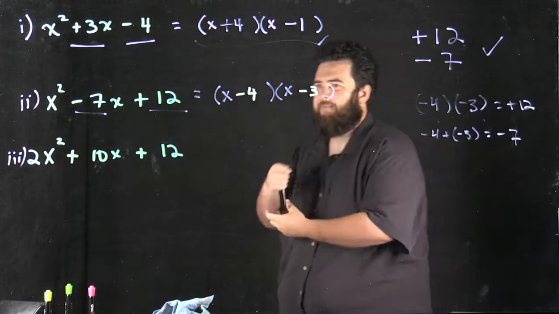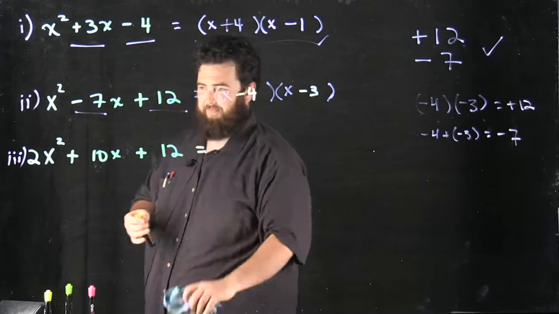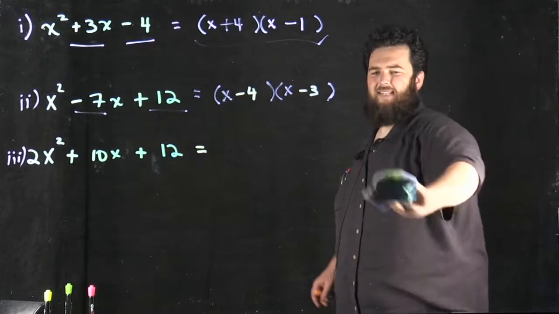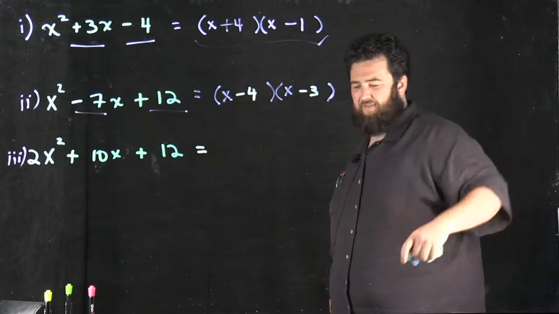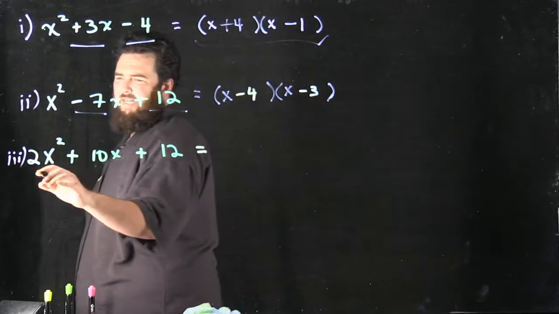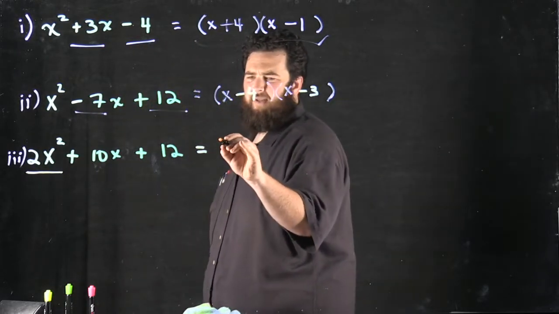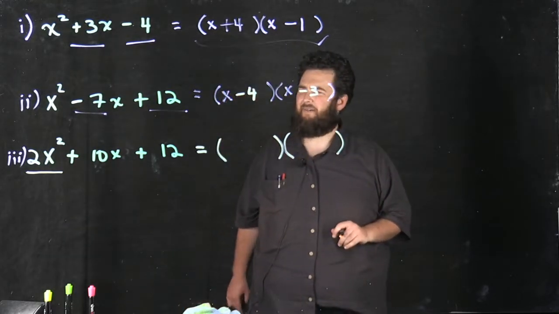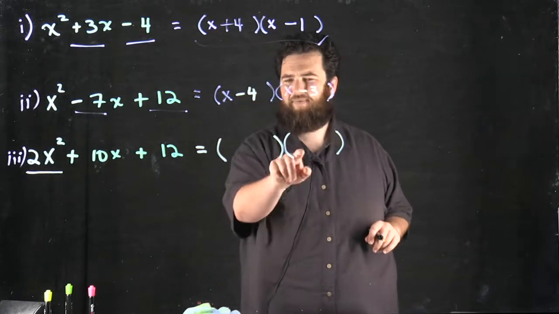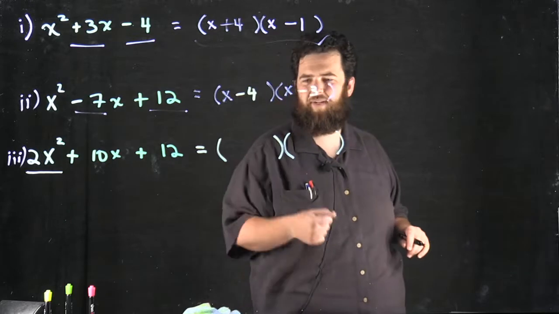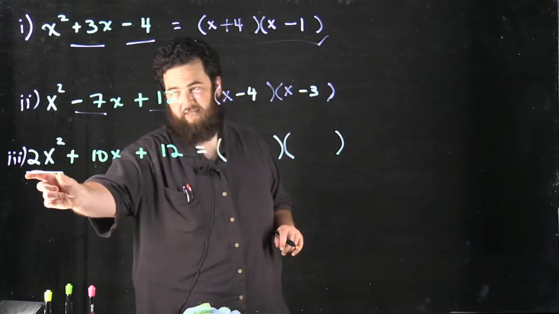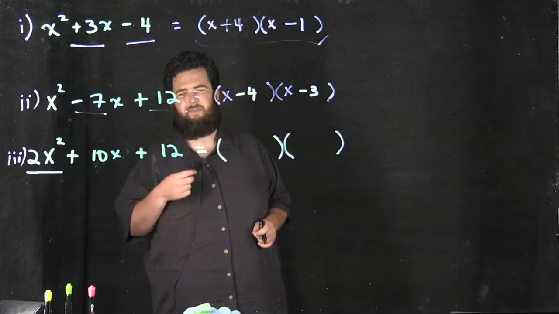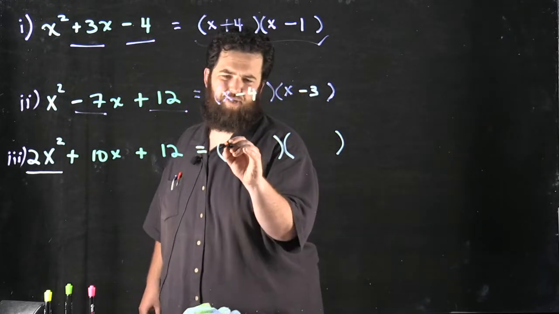All right, let's move on to number 3. Notice that now we're working with a trinomial that has a coefficient in the leading term other than just 1. Look at this leading term here. I'm still going to write up my parentheses here. These leading terms always wind up multiplying to this leading term, right? The leading term of this binomial and the leading term of this binomial will always wind up multiplying to this one. So I just need to say, what two things do I need to multiply to get 2x squared? Let's just try 2x times x.